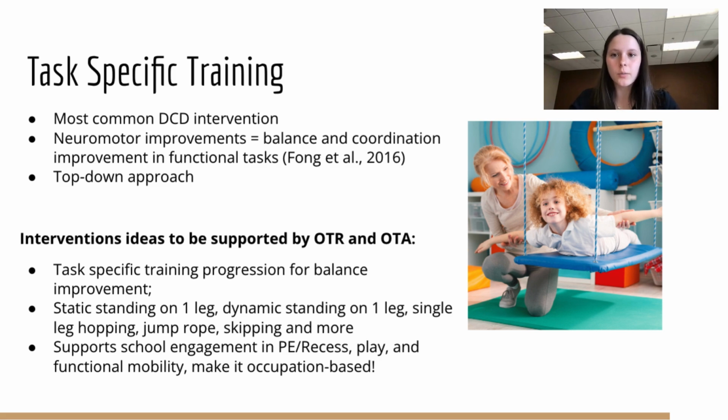So the first intervention that we're going to introduce for DCD is called task-specific training. The goal of this is neuromotor training, and specifically the improvements we want to see are in balance and coordination. So the goal for these skills is to be enhanced in balance and coordination to support occupational participation of the child with DCD. As this is a completely task-focused intervention, it's a top-down approach, and it focuses on the child's meaningful occupations. For an example of task-specific training, we're just going to walk through a couple basic progressions of balance for task-specific training.